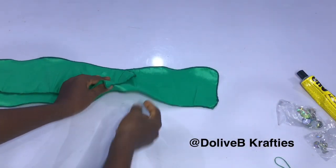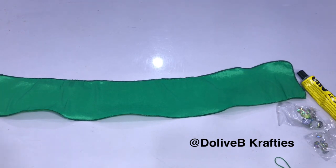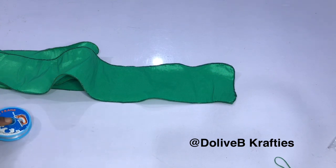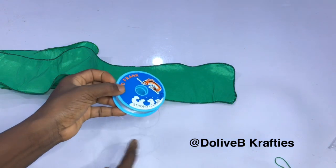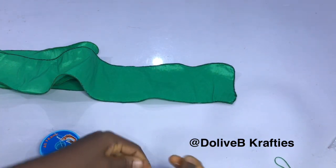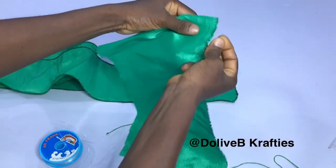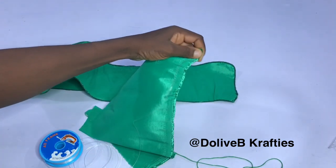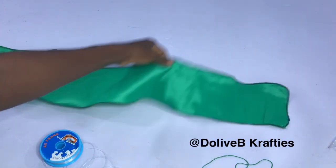For the edges, this is what I did. I took it to a weaving machine where they weave the edges of fabrics or clothes. What you will do is take a fishing line along with you. This is 0.70. It could be thicker than this if you want. Let me use this piece of fabric as an example. They will place the fishing line like this and weave like that. That was what I did on all the 4 edges.